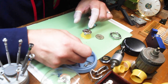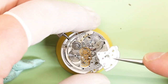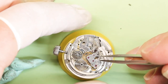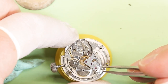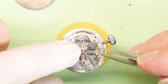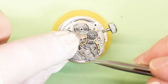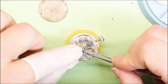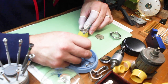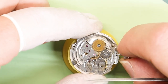We are so close — all the teeth are aligned. Get this train bridge on and we're going to see if we fixed the problem. I can't even tell you how excited I am if this was as easy to fix as it looks. The technique I like to use is getting the center wheel — the sweep second wheel — in first, work in the third wheel, then come down to the escapement wheel, because the escapement wheel usually has the most delicate pivots and can snap pretty easy. Wind it up a little bit and we got engagement — that is a good thing.